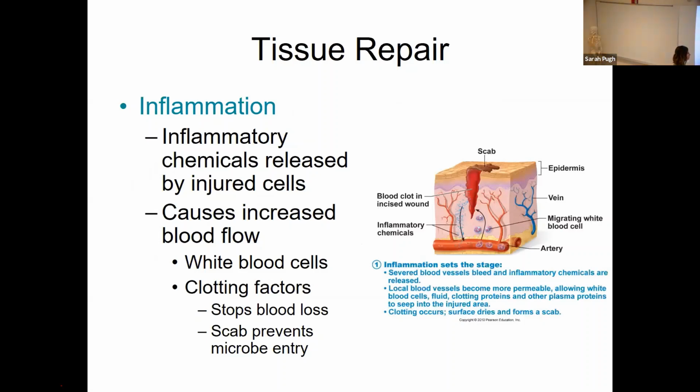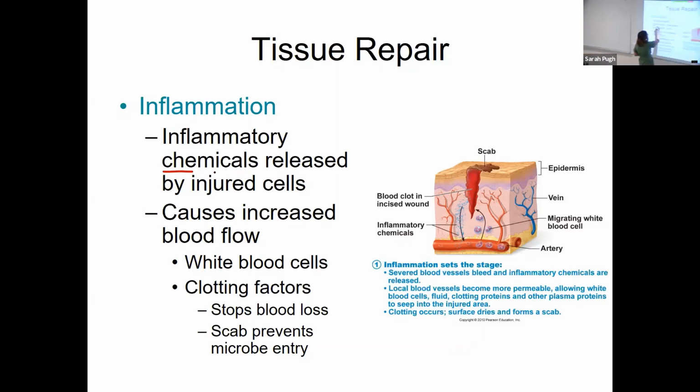So inflammation. So you can see over here the skin, you've gotten a cut in your skin. First thing that's going to happen is the whole area is going to get inflamed. This is actually part of the immune response. So this is a normal phenomenon. What happens during inflammation is your blood vessels dilate in that area. They get big and they pump blood to the area. So it gets red, it gets hot, it gets swollen. And you're not only pumping blood to the area and fluid to the area, but you're pumping white blood cells to the area. And they're getting there so they can fight the infection, okay?